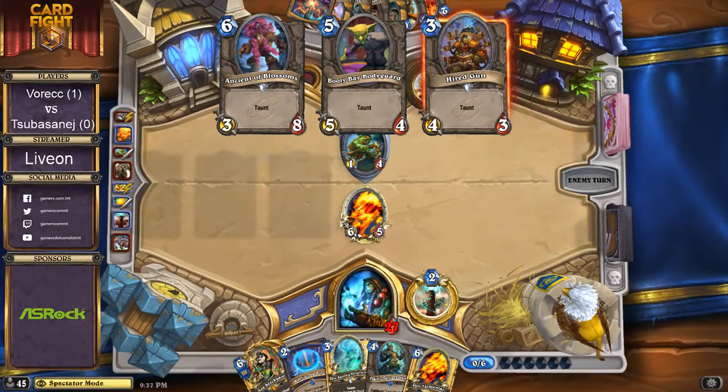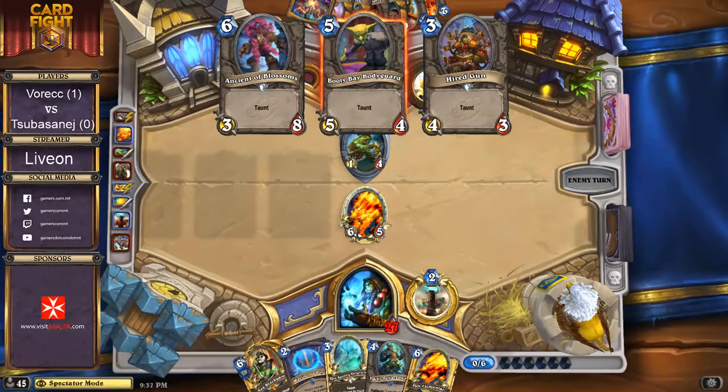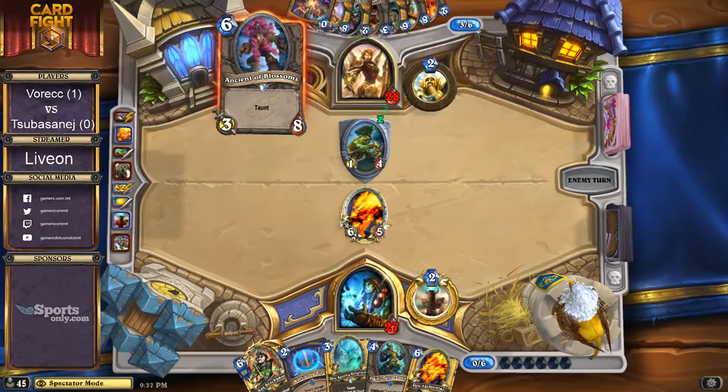Ancient of Blossoms is not that bad, to be honest. It's at least better than the Hired Gun or the Buddy Bay Bodyguard. Buddy Bay Bodyguard is the worst. So I'd love to see him pick the Ancient of Blossoms. I can understand the Hired Gun somewhat, but the Buddy Bay Bodyguard would be really bad.